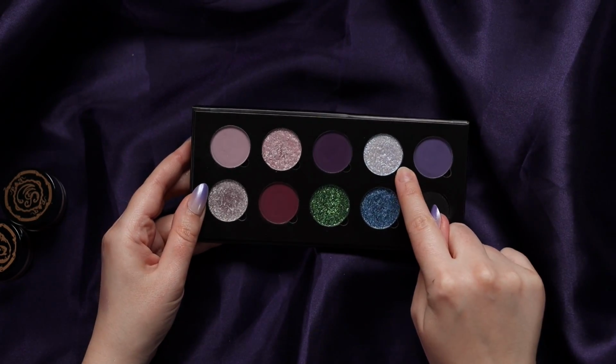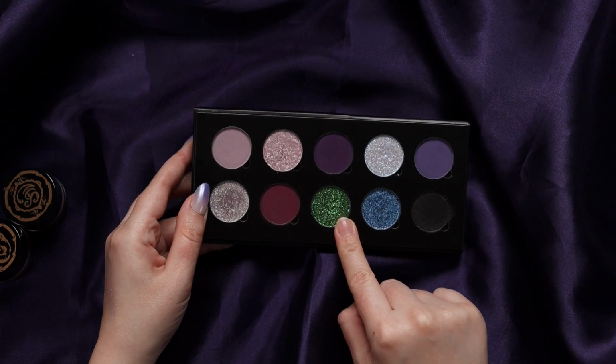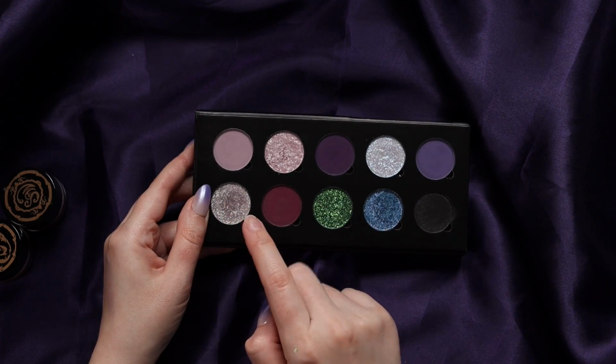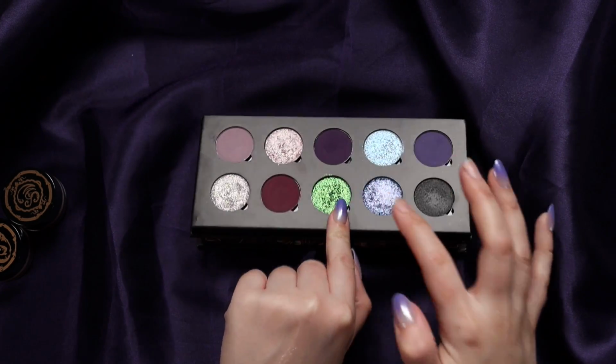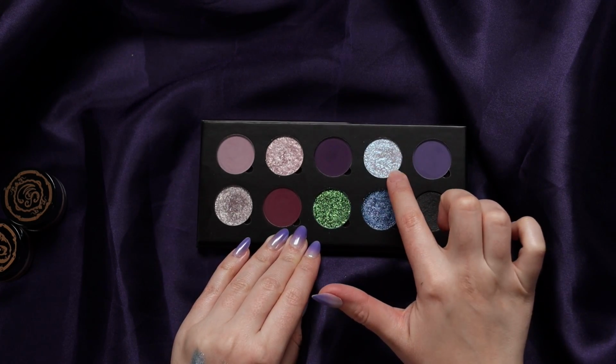Personally, I love this shade so much. This is also really, really stunning, a super high metallic kind of shimmer. And then this one's a little bit harder pressed. I think the formulation of this one is actually closer to this one now that I've touched them again, so I'm just going to swatch that one. This one is really nice as well, but the standout by far is this one right here.